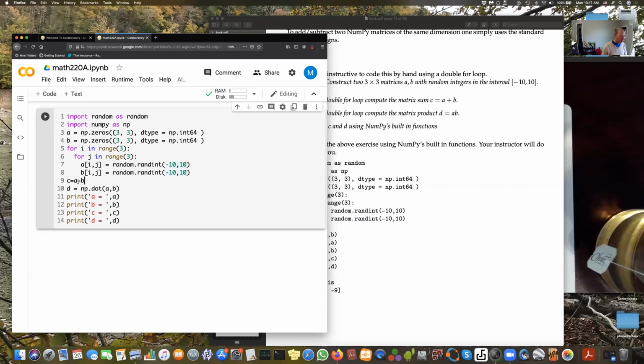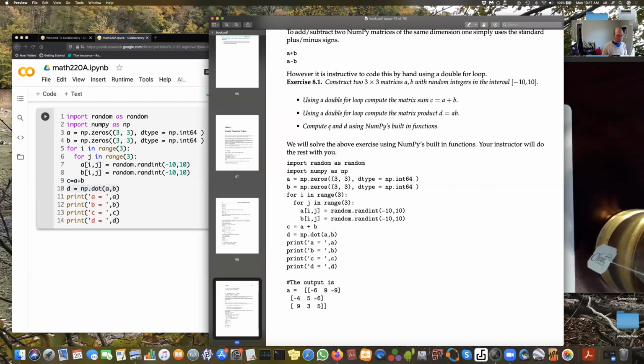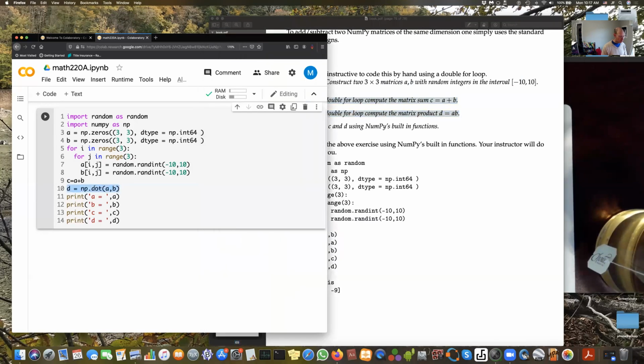And then right here in line 9, we're using the NumPy built-in procedure for adding two matrices, and the NumPy built-in procedure for multiplying two matrices. What would be a good exercise for you to do is to actually do these without the NumPy library. So write the code that would get you the sum of two matrices, and try to write code that would give you the product of the two matrices.